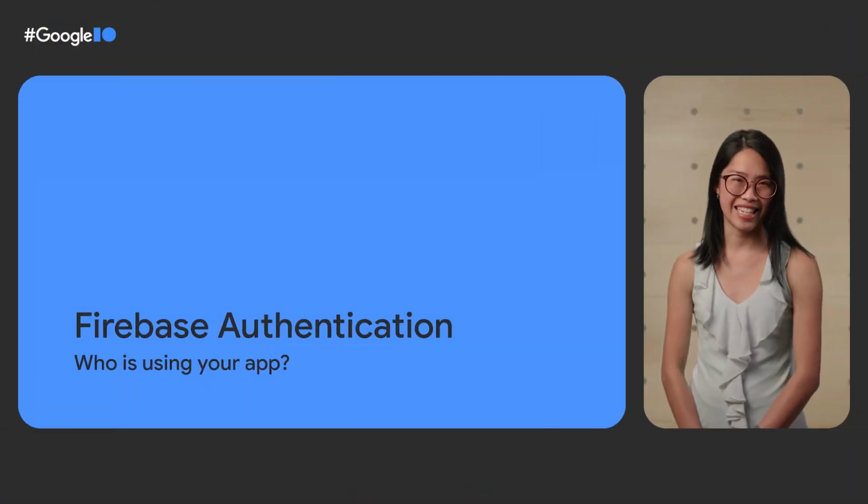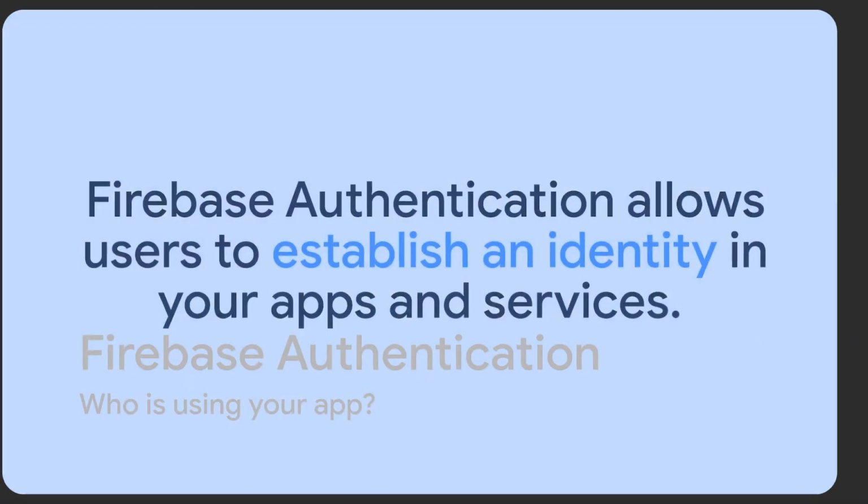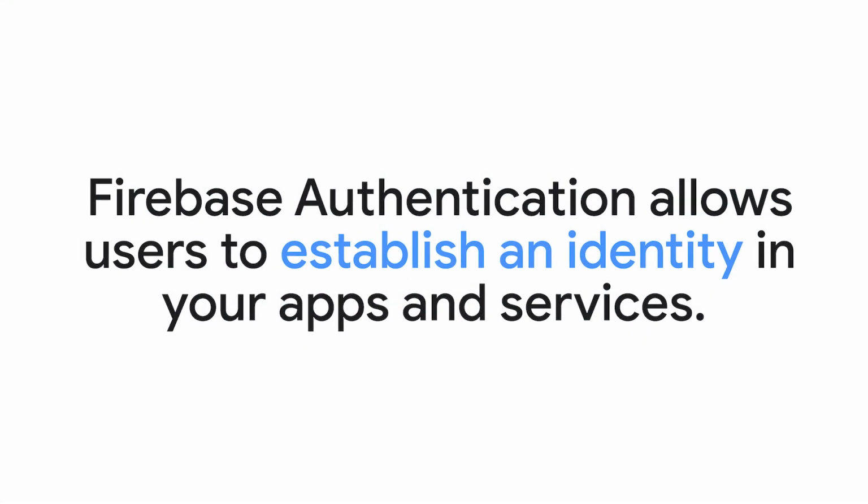So let's consider where Fertile went wrong. One of the first problems the game ran into was that users could submit their scores under any identity, resulting in confusion. This is where Firebase Authentication can come in. As the name suggests, Firebase Authentication allows your users to sign in, or authenticate, within your application so they have an identity that can be associated with their activity in your app.